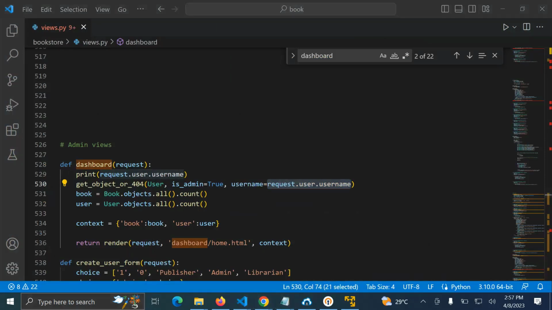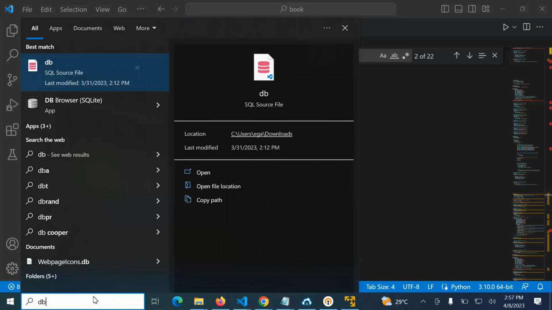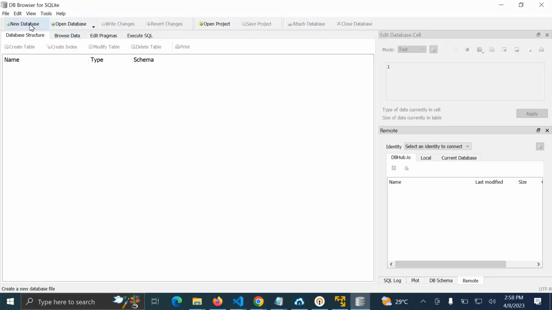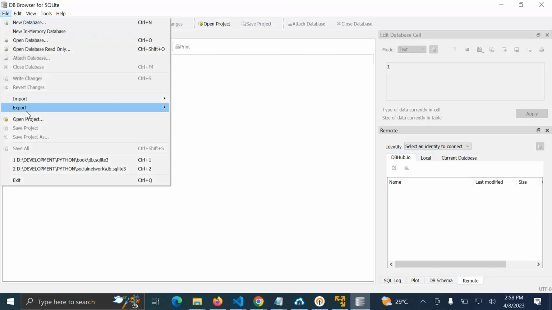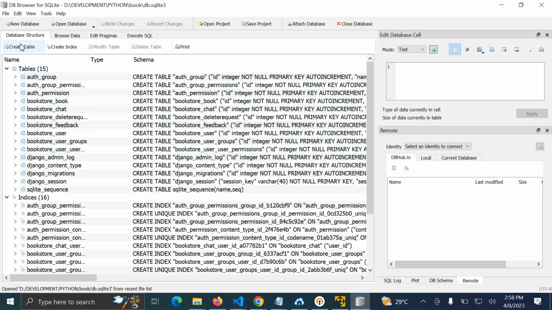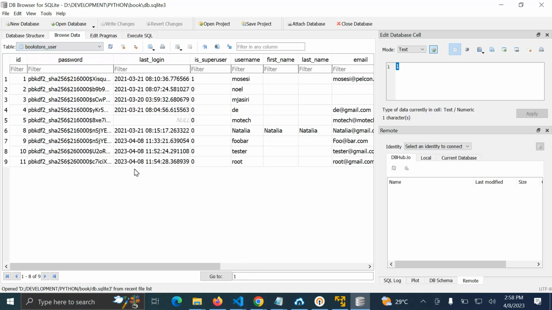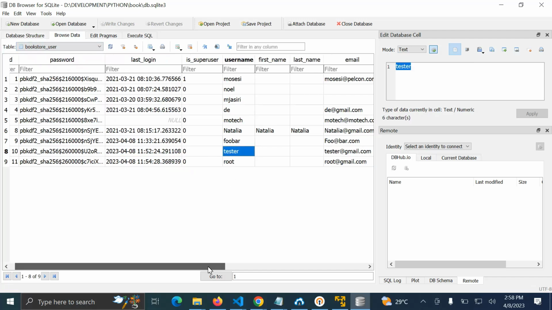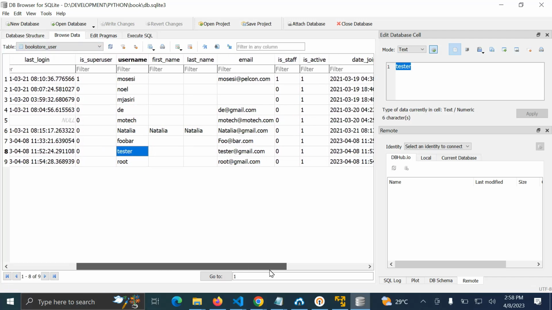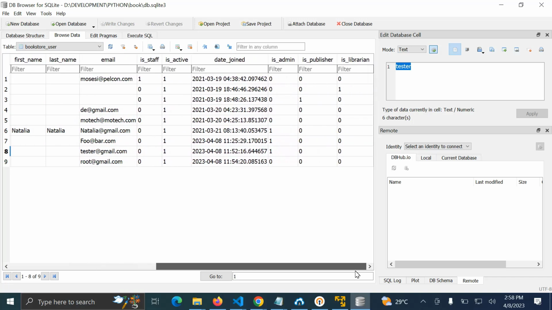If we get back here on DB browser, browse users, you can see the username is tester. That will resolve to true, and is_admin is equal to 1.